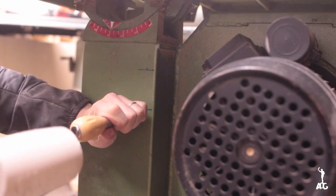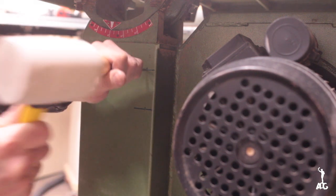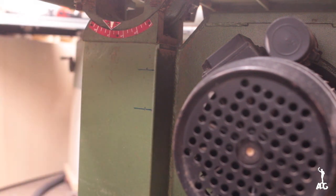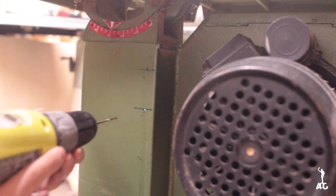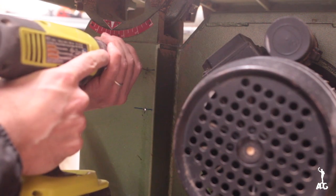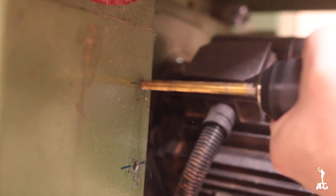If you haven't done this before, like I haven't actually that much, my sequence here was to use a scratch awl, or kind of like a center punch, I guess, and then use a smaller diameter drill bit, and then use the final diameter, which was 10 millimeters.